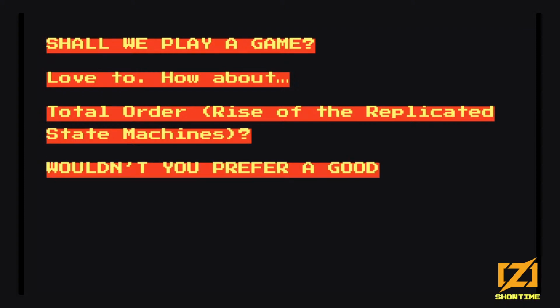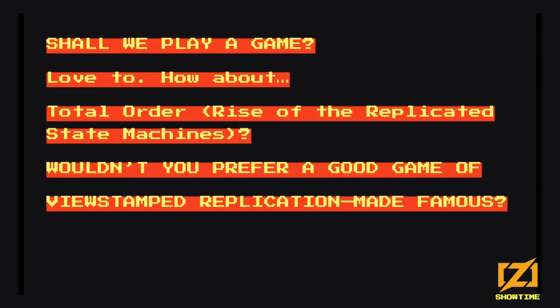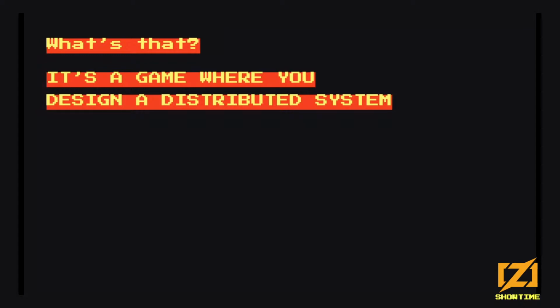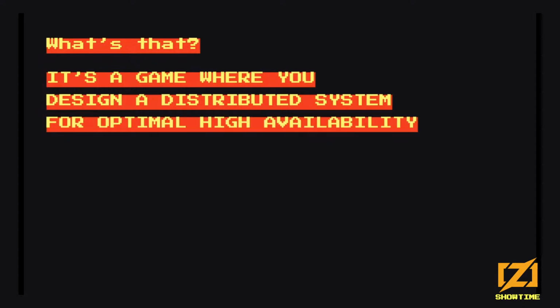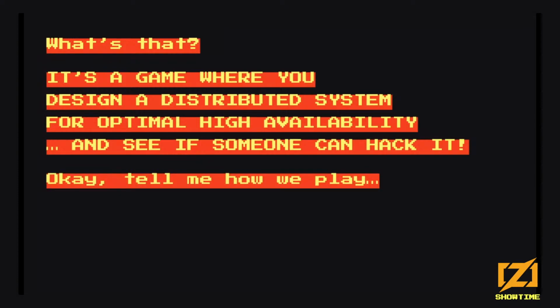Wouldn't you prefer a good game of Viewstamped Replication Made Famous? What's that? It's a game where you design a distributed system for optimal high availability and see if someone can hack it. Okay, tell me how to play. The stream is yours, and your time starts now.